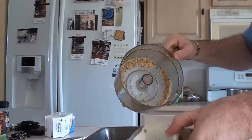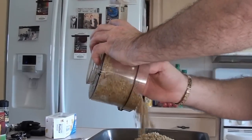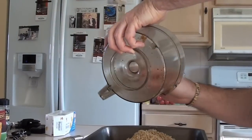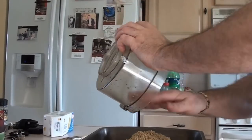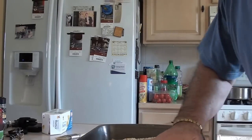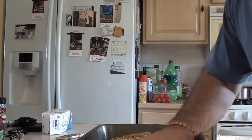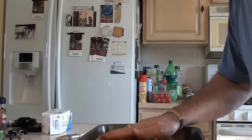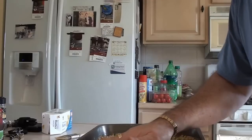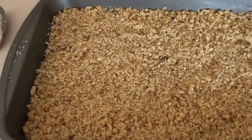Okay, so a nice walnut and sesame seed mix. Get it all in there. Nice. Soften the corners. You want to try to get as much of this out as you can because this stuff's expensive. And then you just want to evenly spread it around so that it's a nice even thickness throughout. You don't want one half of your baklava to be skinny and the other half to be fat. It's all good though. Really doesn't matter. There you go. Nice evenly spread.